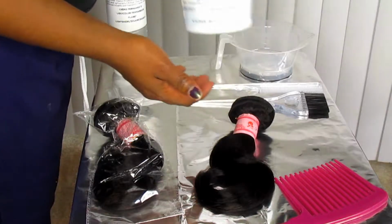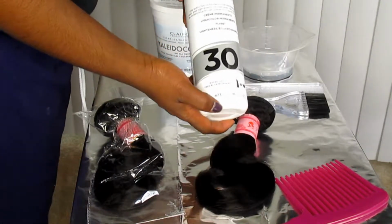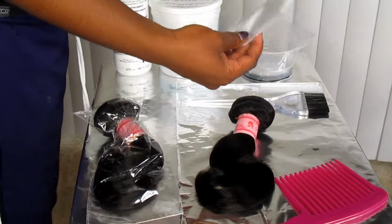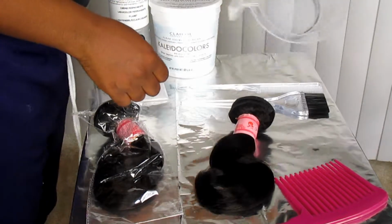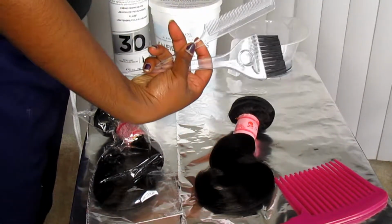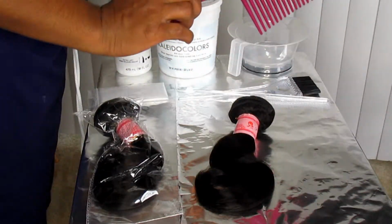So I ran out of the bleach after I did my first bundle and my closure, so I'm going to go ahead and use Clairol. This is 30 volume developer as well as the Kaleidocolors. Those are gloves once again, just showing you all the things that I had in the first video. So now I'm going to go ahead and move forward.